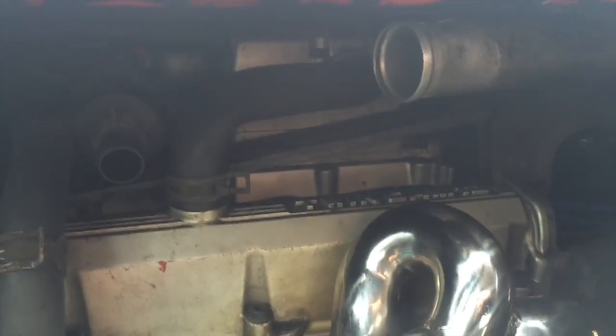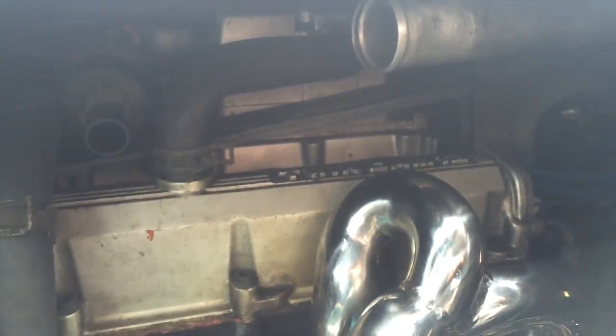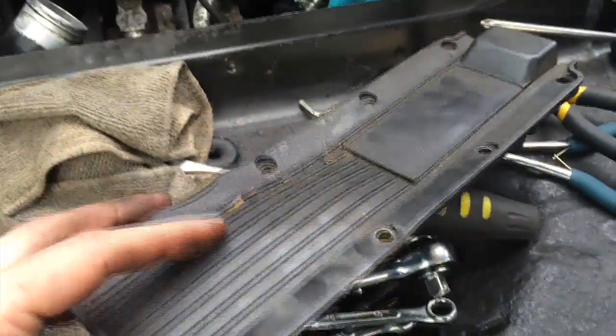I'll just loosen this a little bit and see if any fuel or oil comes out. And then I will take off this cover and hopefully I'll be able to use this tool to see where the spark plugs are. Nothing - it looks like there was oil in there or oil goes in there. Maybe fuel. I'm just going to take this panel off - way easier. Alright, it's pretty gross. A lot of oil and grease and nasty stuff, and it looks like somebody just kind of forced it in there last time.